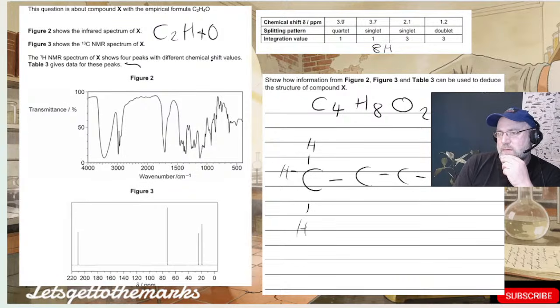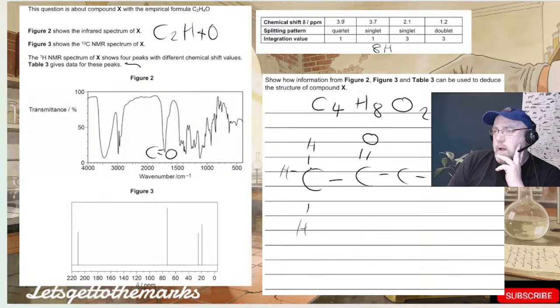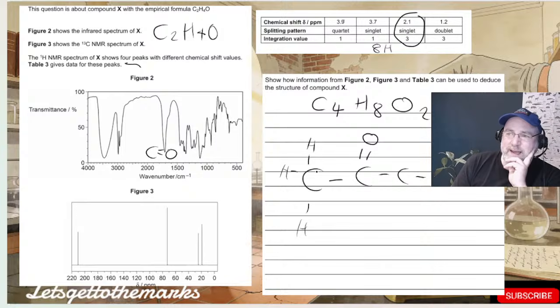What can we do? Let's just smash some things on. We know there was a carbonyl from this, so I'm just going to smash a carbonyl on. That would be a CH3. Have a look, folks. Singlet, check this. Why singlet? It's next to a carbon with no hydrogens attached, and it has 3 hydrogens in its environment. Next door, there are no hydrogens. Makes sense with our carbonyl.